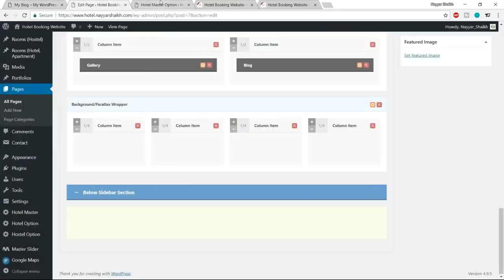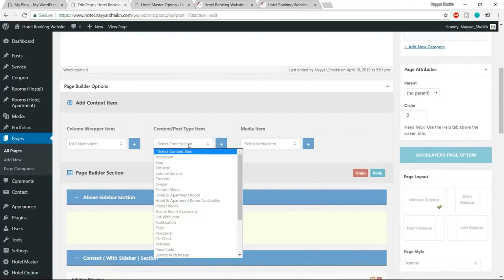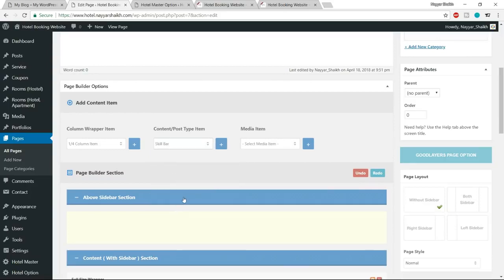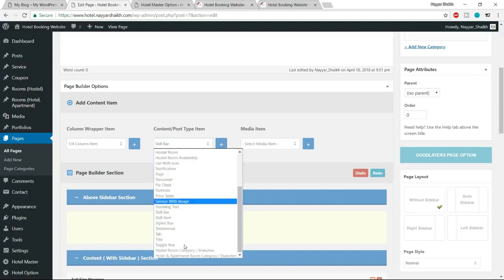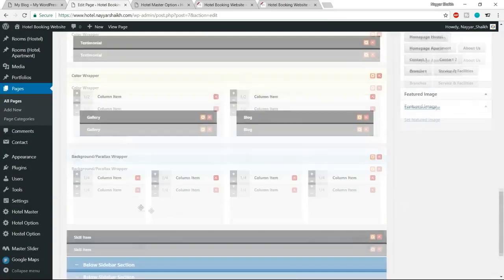Now we have these stats under this thing. Okay, so let us search for stats over here. Okay, under content / post, let's search for statistics or stats. Okay, I think it is called skill bar, I guess. Select not bar, skill item, I guess. Let's see first. Let's select skill item. I think that is what it is. And click on plus button.